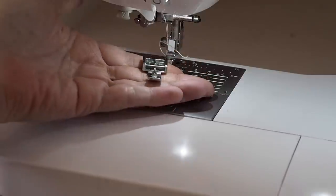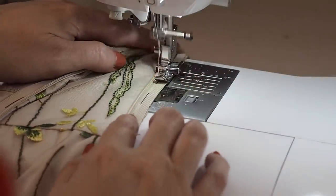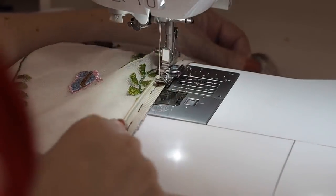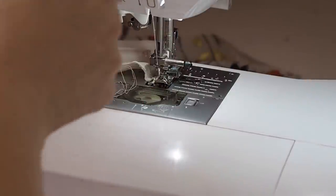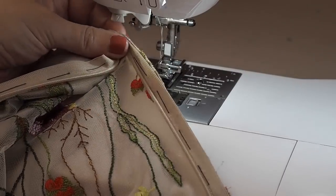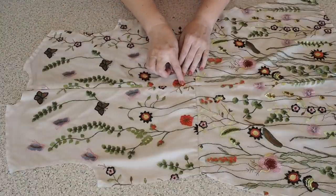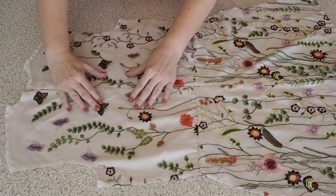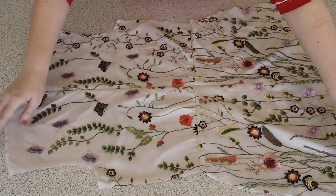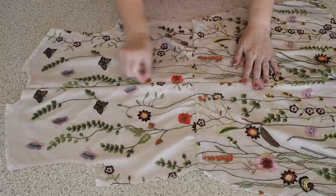Using my standard zipper foot. This was the first time I put this zip in — I actually removed it and put it in for a second time. The reason was that I sewed as I normally would a concealed zip, very close to the zipper teeth, but the result in this fabric — because it has a raised surface in places with the embroidery — meant that my zip didn't go up and down smoothly. So to rectify that, I added in a little bit of interfacing to give the seam a little bit more structure and support, and when I sewed it for the second time I sewed a tiny bit further away from the zipper teeth than I normally would. Much happier with this.